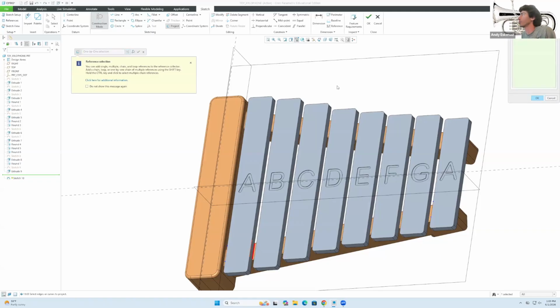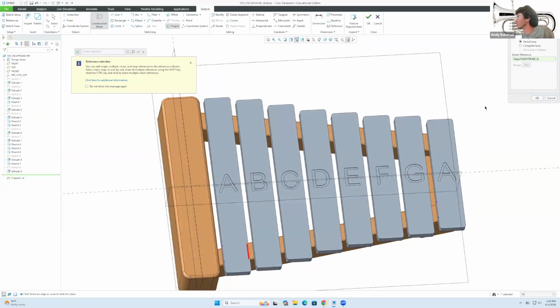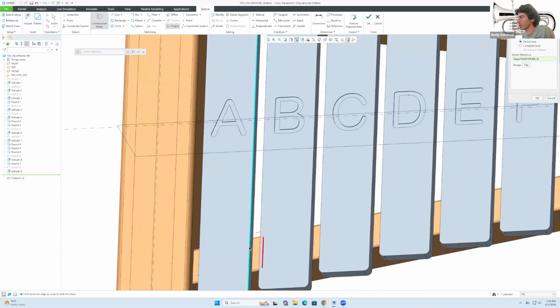So I'm gonna actually rule base. I'm gonna do partial loop. So let's see if it allows me to. I'll show you special again. That's fine. Yes, let's see. Oh, I see. No, cancel.